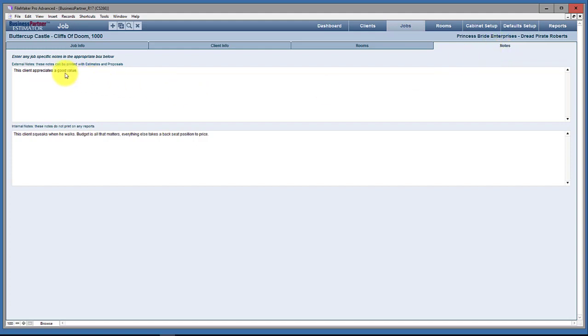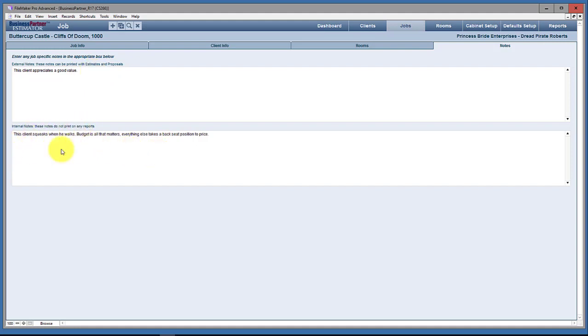These notes are both external and internal. Any note you put into this field can be printed on an estimate or proposal. It is not automatically included. It is a radio checkbox that you'll check to choose whether you want to show the notes or not. But if you have notes that are specific to the client that need to be transmitted to people in your plant or to people on job sites, anyone that would get a copy of the drawings that might need additional information, these notes can be helpful for that, even for directions to the job site.